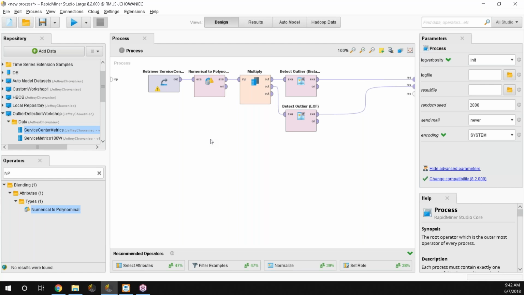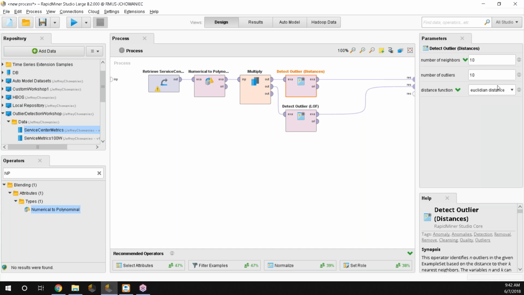Another thing that we could do if we wanted to keep it in a numerical data type is we actually could change our period to a special role. So we could just lie to RapidMiner and say, hey, don't touch this because it's a special role. For our case, we can just set it to polynomial because I believe that should work.